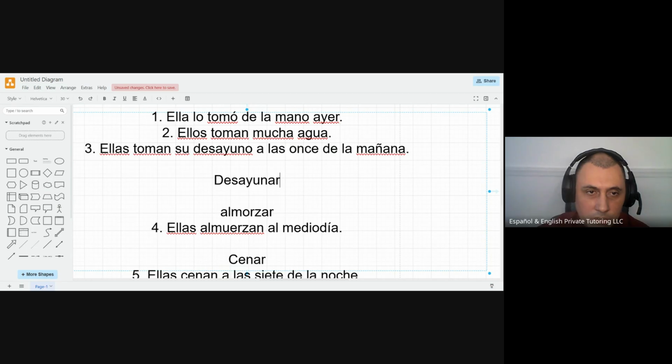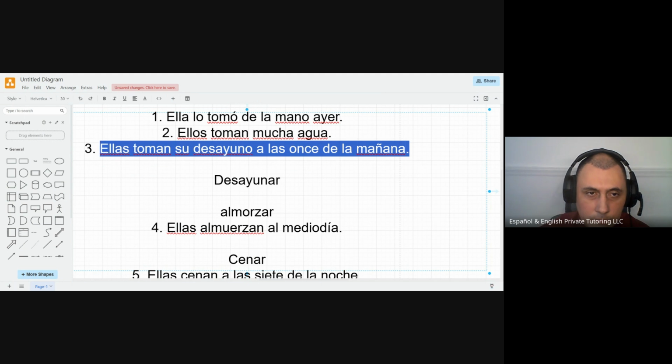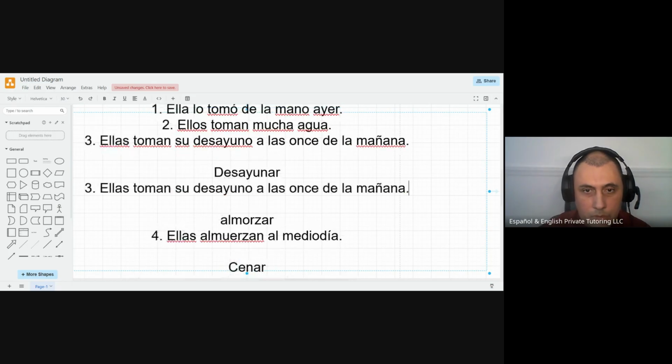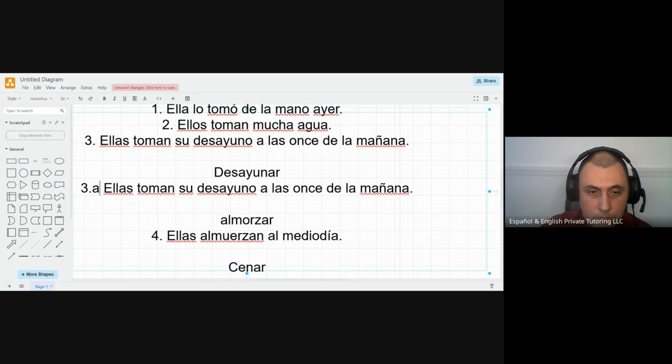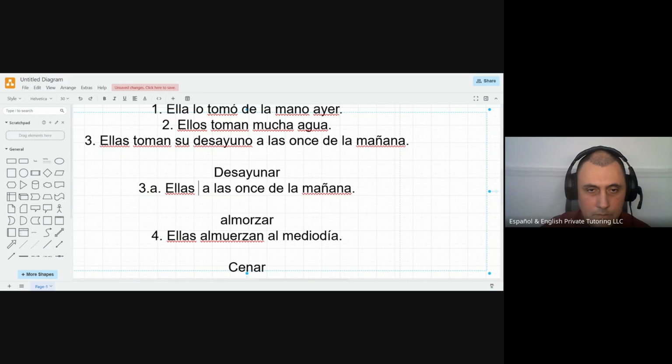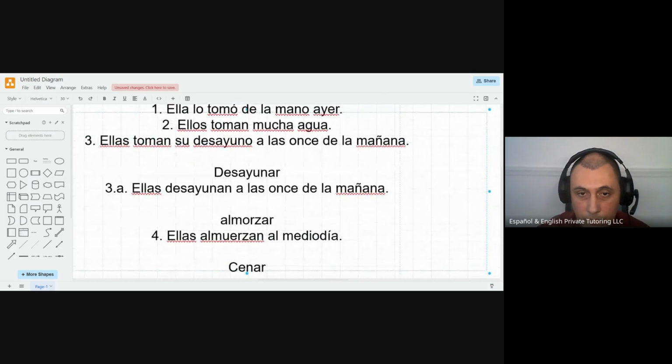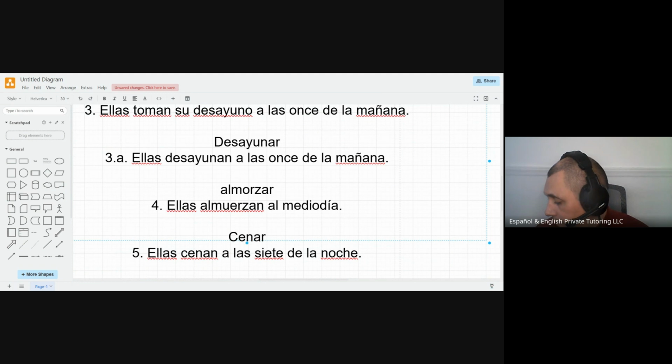So the third one, I can also say it in a different way. Ellas desayunan a las 11 de la mañana. So that's that on page 67. Remember to take notes.